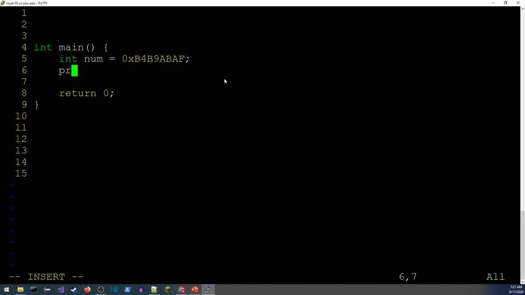And if I want to print this out, let's go ahead and do that. So we'll call printf, and then "num equals", and then I need to put in the number, so that's going to be my percent. I've got some choices here for how I want to represent it. I could represent it as a hexadecimal number with this. There we go. And now the number that gets inserted into my format specifier there is num. So that should print this out as a hexadecimal number.